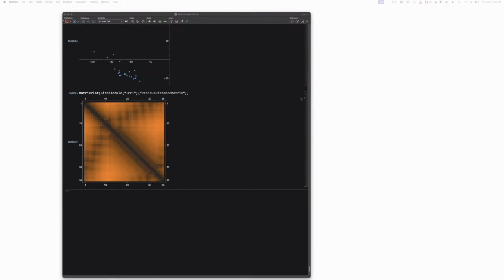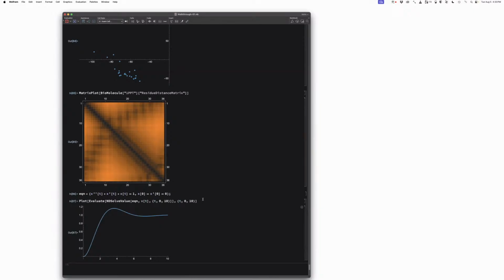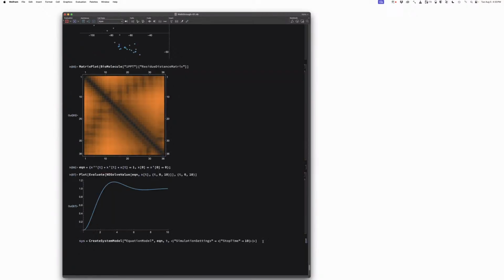Let's just look at this differential equation, a very simple system here. And let's solve this differential equation and plot the result. There it is. Well, we can set this up as a System Modeler style model. There's the equation. We're going to create an equation model. Now we're going to load up all this stuff.